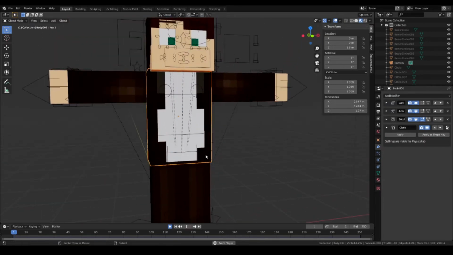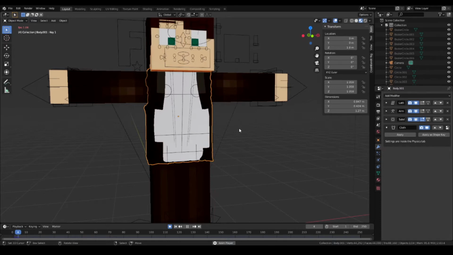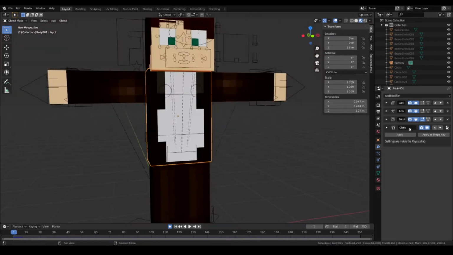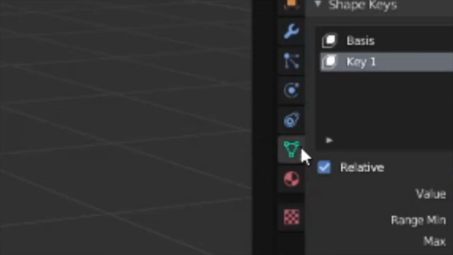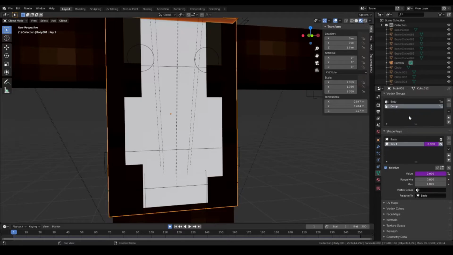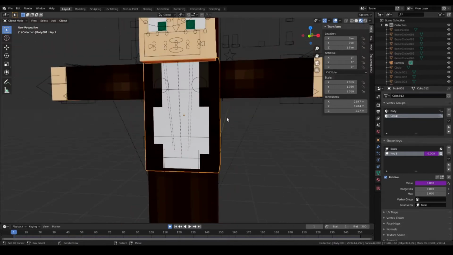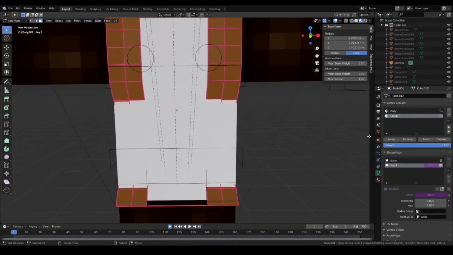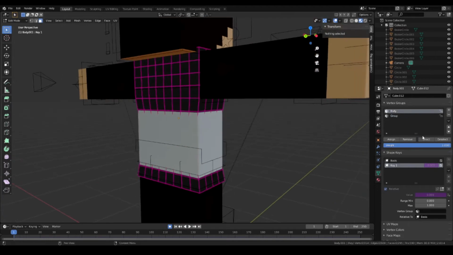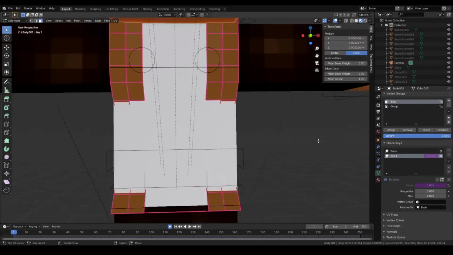Now, what can happen? Well, if Blender doesn't crash, as you can see, it all glitches out. Alright? So, one thing you want to do to make sure it doesn't glitch out is you want to go into the green triangle thing, and add a new vertex group. Once you've created this, if I go into edit mode and deselect all, and select group, as you can see, nothing gets selected, even though when I select body, everything gets selected.